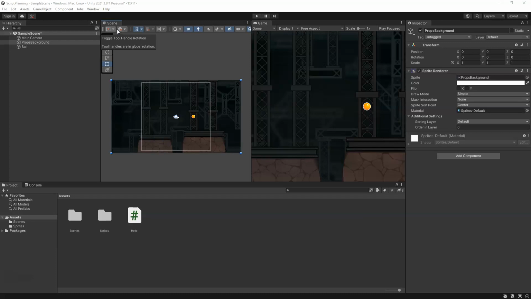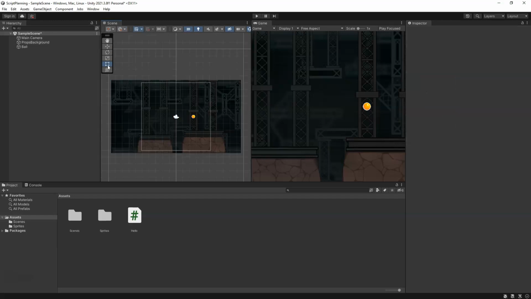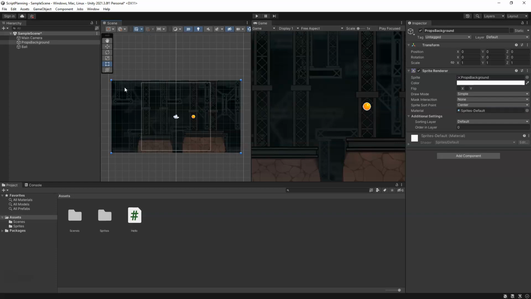So there are two settings here: the tool handle position and tool handle rotation. The tool handle rotation here is global rotation, so we can change that, and it says to set it to global. So we'll keep that at global. The reason it's not turning on, even though we're in global, is because I'm in the rect transform tool, which is really useful for UI. But you can see for the snapping, it's not letting us get that option.